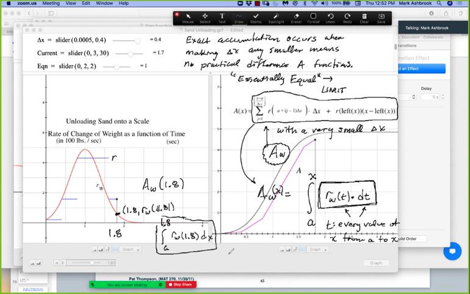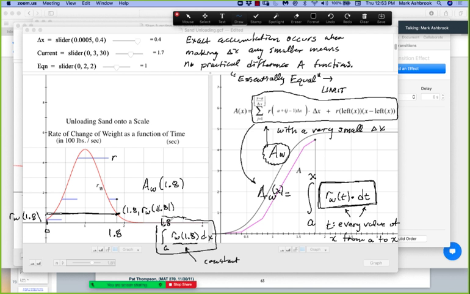What will it do? Wouldn't it use that rate at 1.8 for every value since A? Yeah, that's a constant. Do you see this? That's a constant rate. And so, starting at A, say A is 0, this expression that I put a box around is going to accumulate according to this graph here, R sub W of 1.8. Will that give us the right accumulation of weight? No, it'll be way too low, right? It'll just be this constant. It'll just assume a constant rate for all x values from 0 to 1.8.